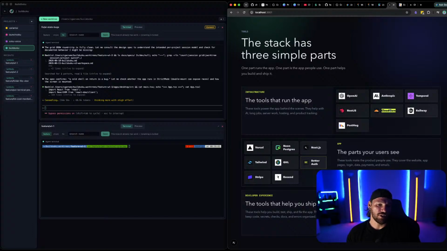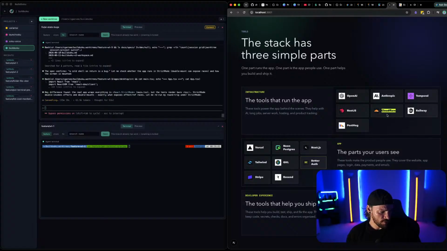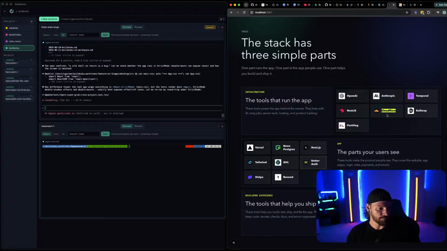I do use Cloudflare, but I don't host the source code. I don't deploy it from Cloudflare. I just use Cloudflare as the domain and the storage, like the S3 or whatever it's called. And Vercel is only good for hobby. Even their terms strictly mention you can use the hobby plan, but for, oh, okay, interesting.